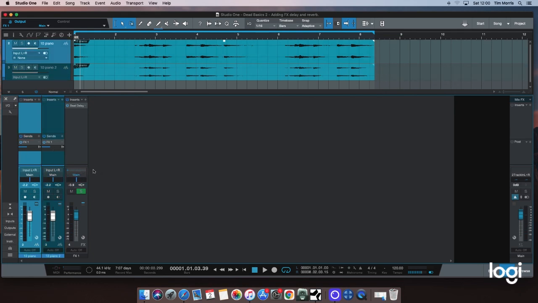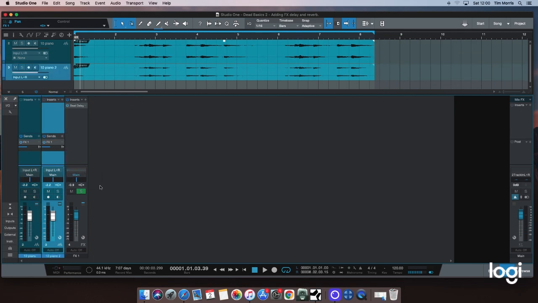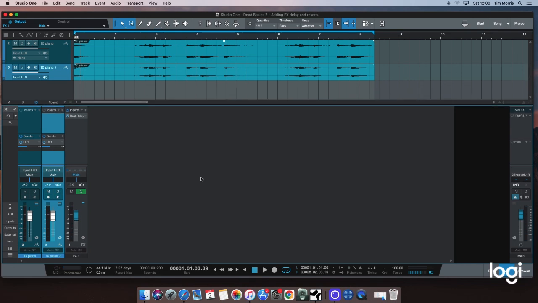And if I click on that channel, it takes me to that channel there, so I can see what's going on. You can keep adding these, you control them all individually, turn them on and off individually, all sorts. So that's adding delay to a track. If that's not dead basic enough, let me know and I'll try and make it even more dead basic.